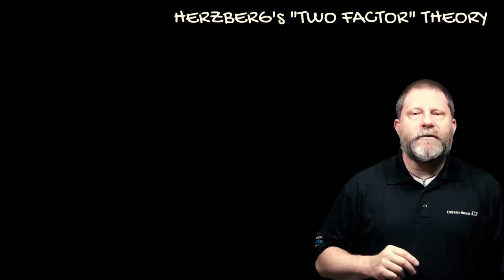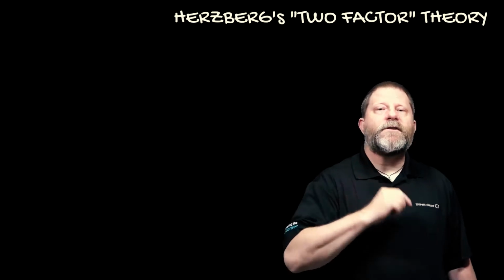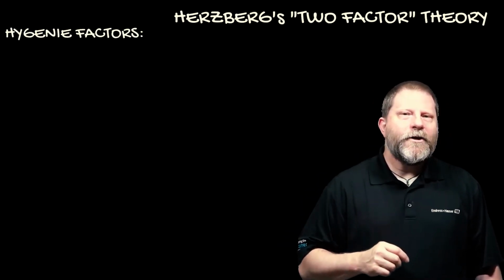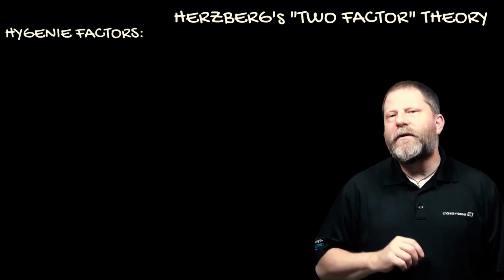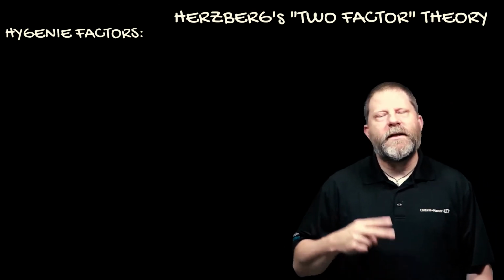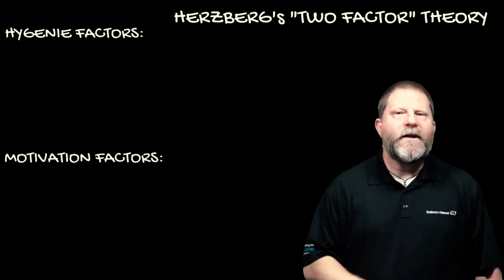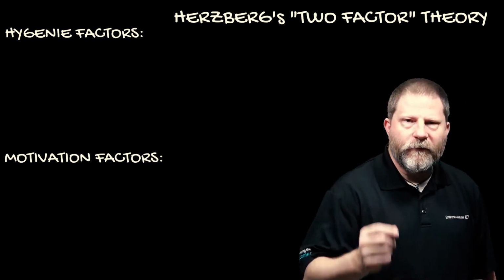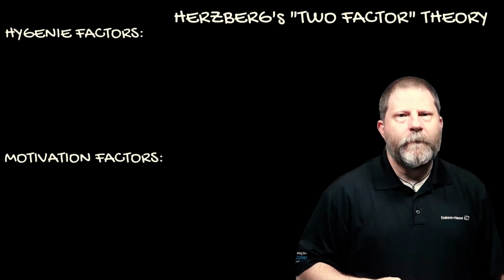Hertzberg theorized that for the individual to be intrinsically motivated, two sets of factors must be addressed. The first set being hygiene factors, or how the individual and his relationship with the environment affects them. And the second being motivation factors, or factors that inspire individuals to perform or achieve.